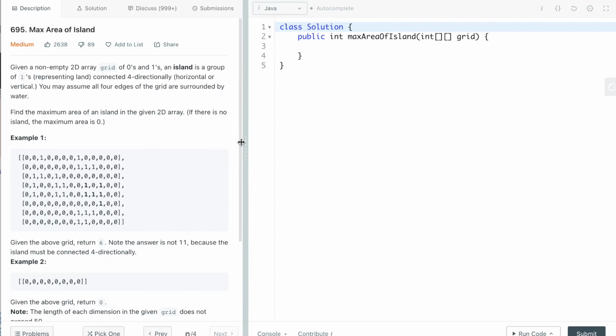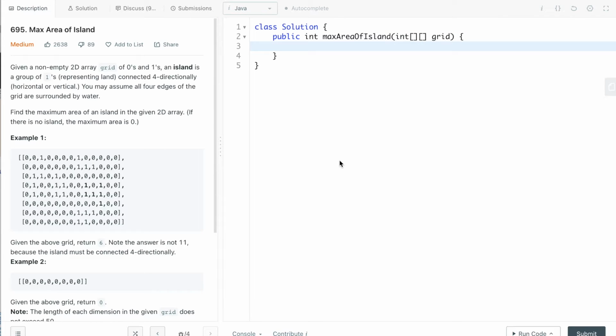So for this problem, the way I thought I would approach it is you're going to go through the array. First, you're going to have to go through each line, and then within each line, you're going to have to go through here. So it's going to be 2 for loops. And when you find a 1, you can run a DFS on it, and the DFS can search up, down, left, and right, and continue on and count that as one island if there's a 1 connecting.